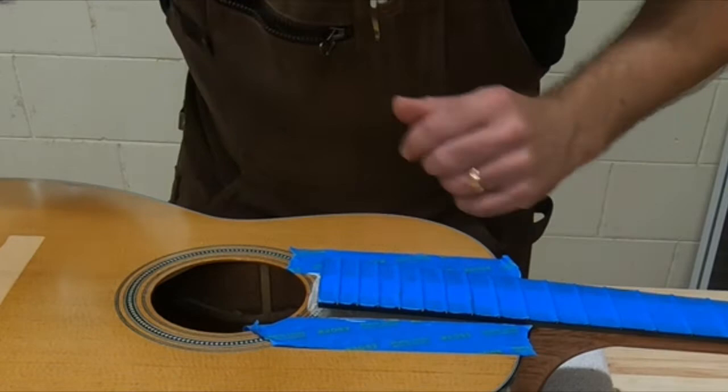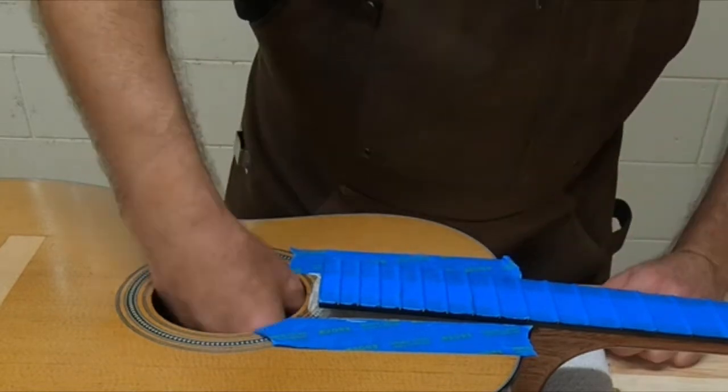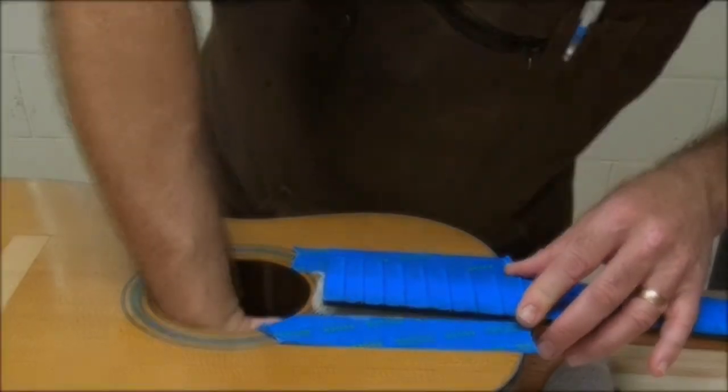Okay. This is the hardest part for me. It's getting these bolts on, or nuts on. That's a tight angle.